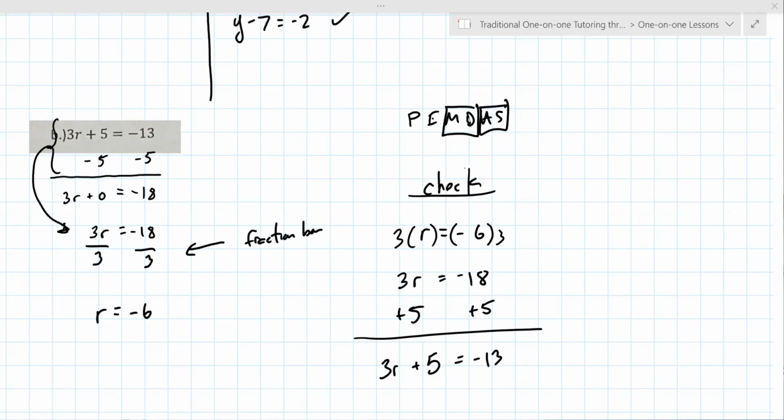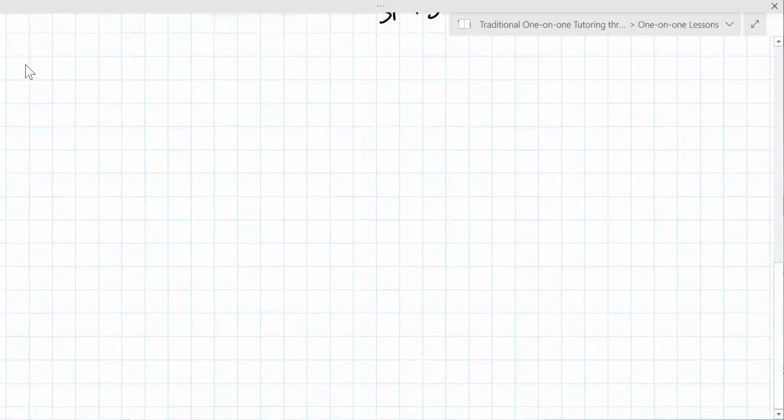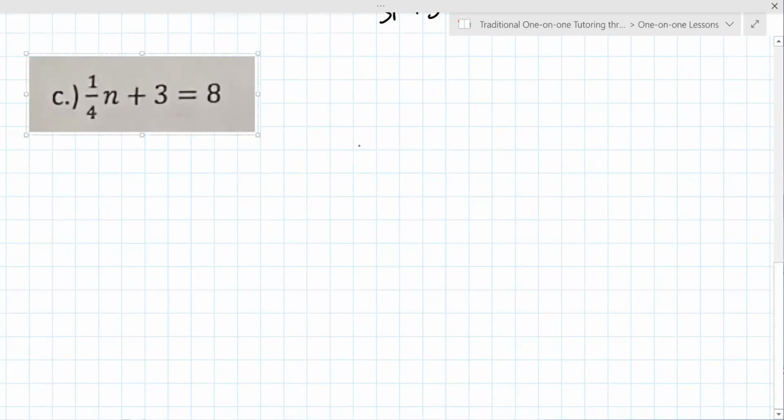All right. So letter C, a new equation here. And this is a homework assignment? Oh no, this is old work. I just didn't really understand it. Okay, got it. So here, I want you to try this one on your own. You're going to undo this +3 first, and then you're going to undo this one right here. I'll help if you have questions, but just give it an attempt. You have 30 seconds to think through what you might do on this one.